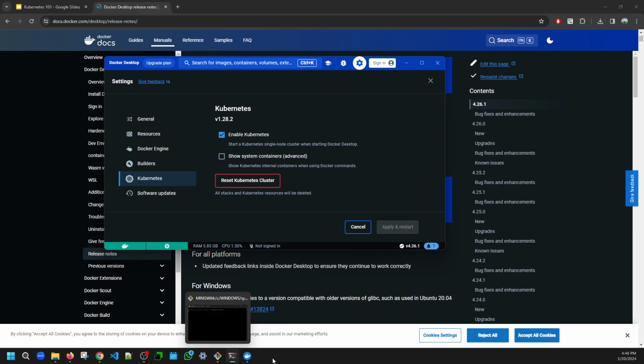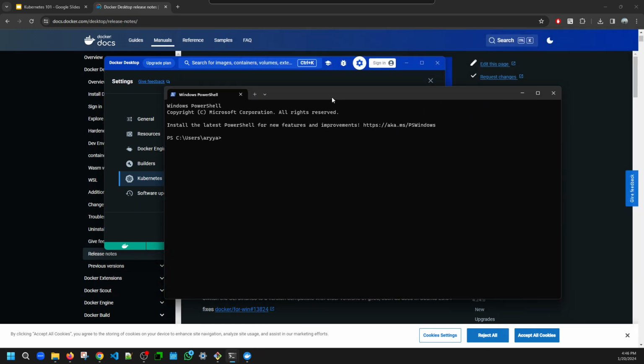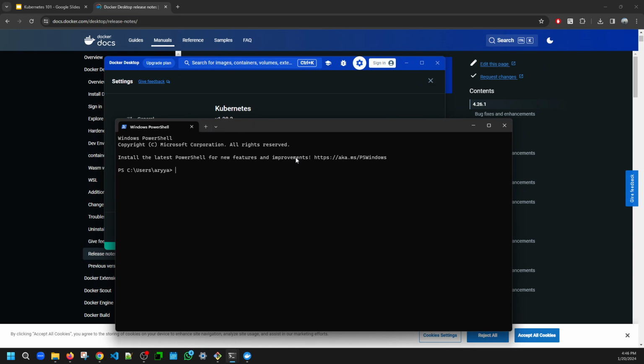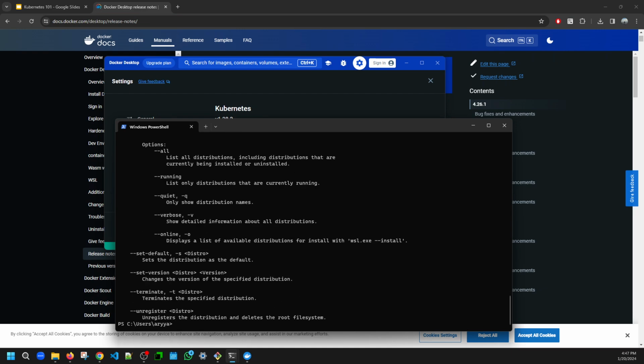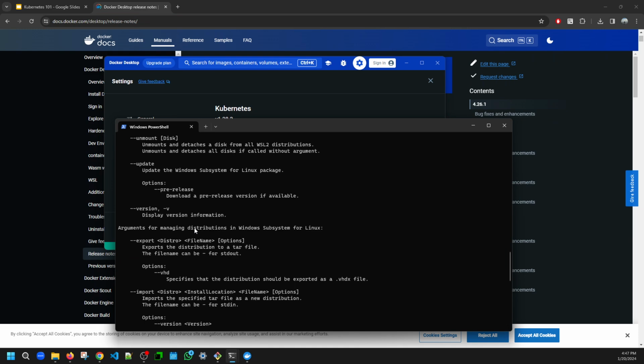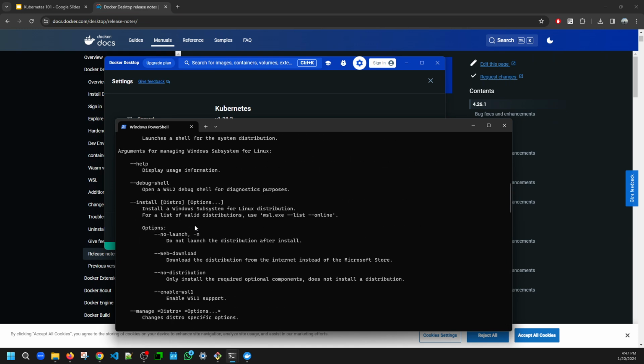Let's try again. PowerShell. I think instead of the Ubuntu, we can use the other one, WSL. Wait a moment for that. Let's see which one I should use now.